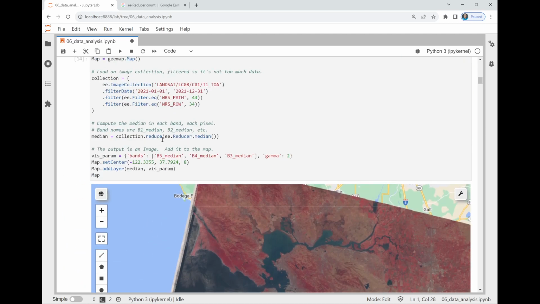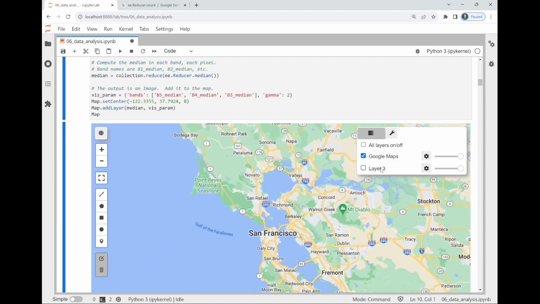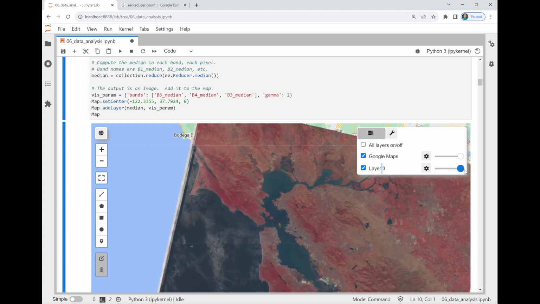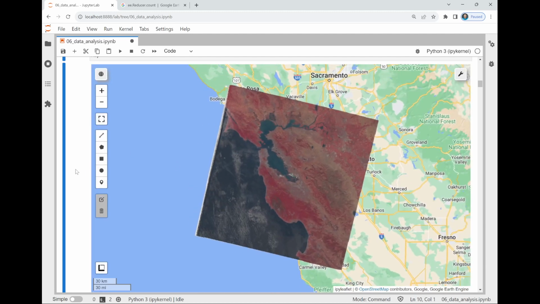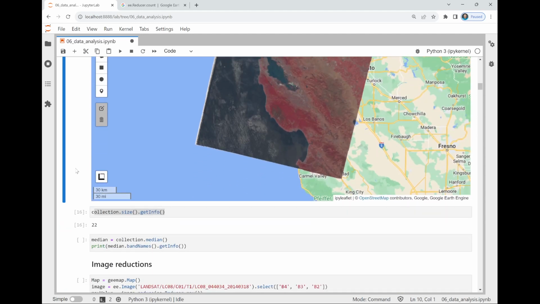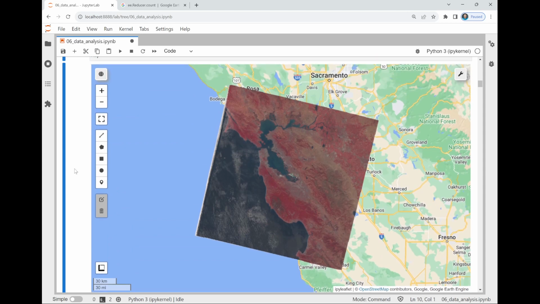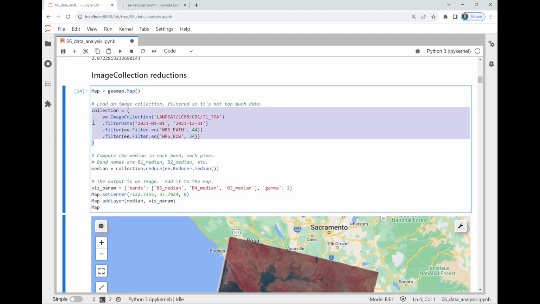So we have 22 images, but the outcome here is only one image. If you take a look at this thing here, it only has one image. What this is doing is taking all the images together and computing the median, and with that median, now we have this final outcome. So this is the so-called reduction, reducing a time series into an image. You're welcome to adjust this. Basically, you can take any images and then apply the reduce. Although you can do it this way, you can also do a shortcut.